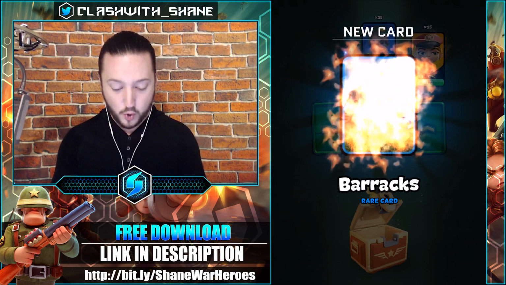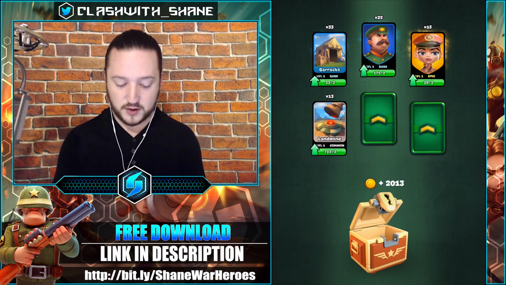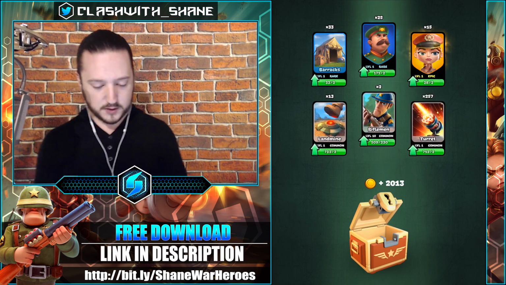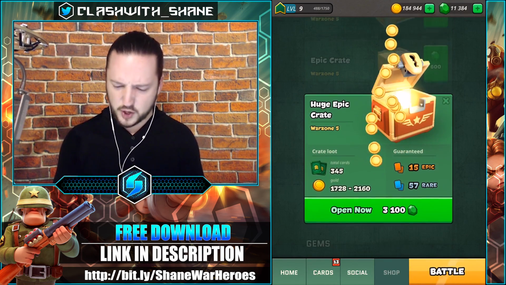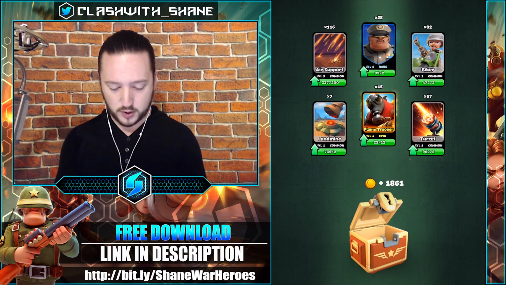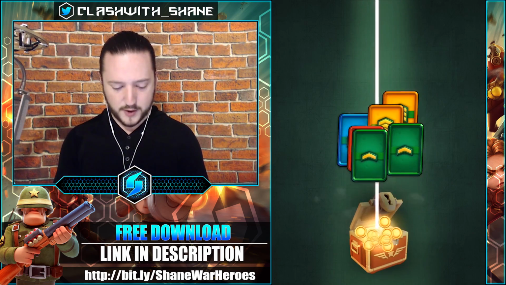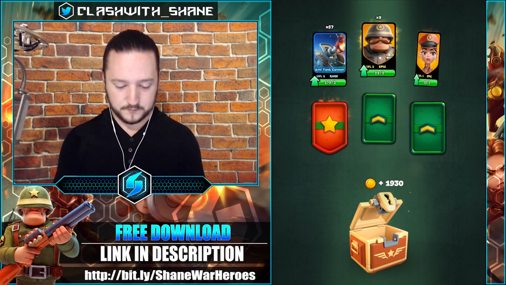Boom, boom, boom, boom, boom. Oh, new card. Barracks. Nice. I like it, guys. It works pretty well with the general that supports spawner decks. There we go, and we got three more crates, I think, right here. What do we get? There we go. More air support cards, more flame trooper, I like it. And over here, what do we got? I want some more air units, because I want to use the air general here soon.